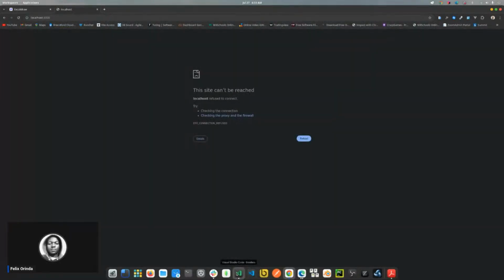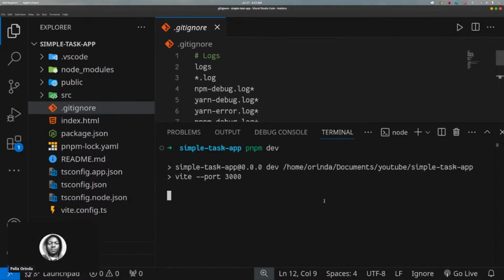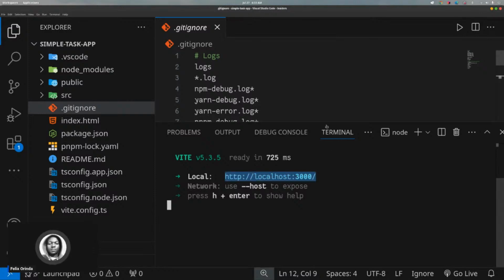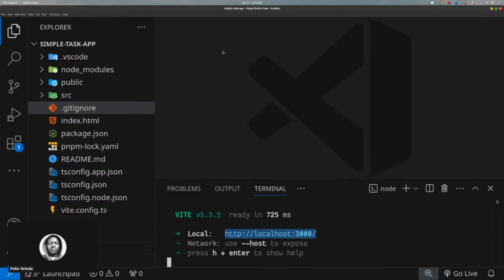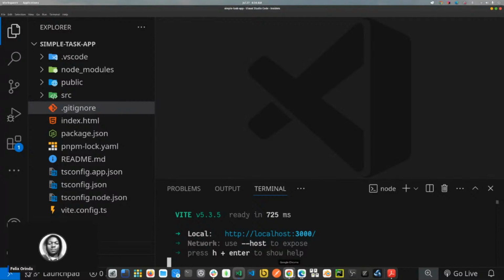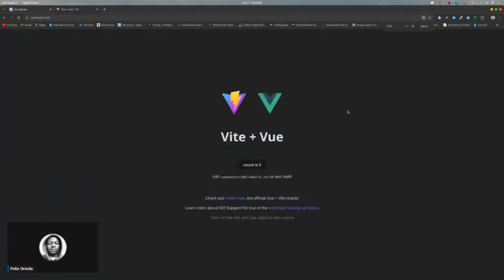So we're currently not running anything, so we just open the terminal, Control J, so npm run dev. Should be able to open this on localhost 3000. So from there, we'll be able to access it from the browser. Okay, so this is what we have.